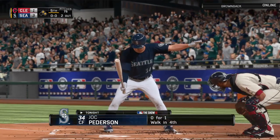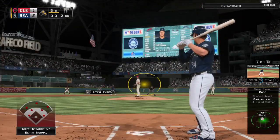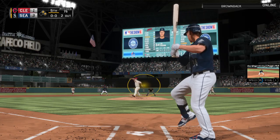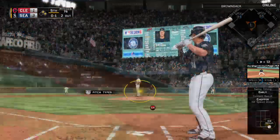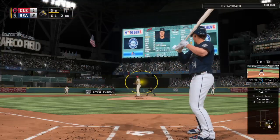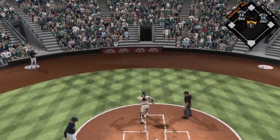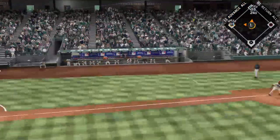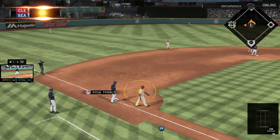Jock Peterson digs in, and we'll see what he can do here with 2 on and 2 out in the 5th. Yeah, a couple of ducks on the pond out there looking to make that trip home. This is a big 2-out AB right here, guys. 3 runs, 9 hits, and 1 error in the ballgame for Seattle. Pitch, a curveball that's off the catcher's glove and gets away. And he's going to make it up to third here as he advances on the wild pitch.